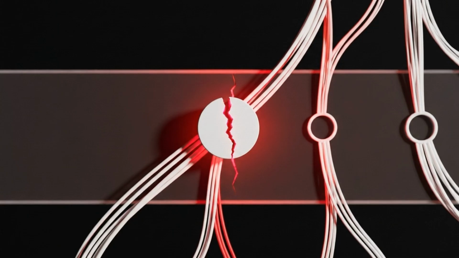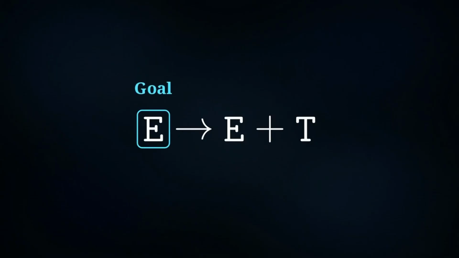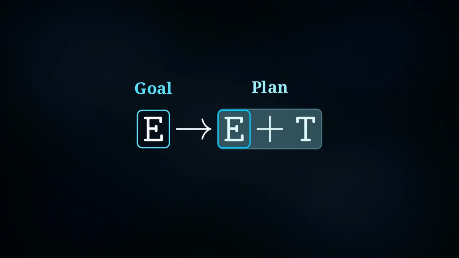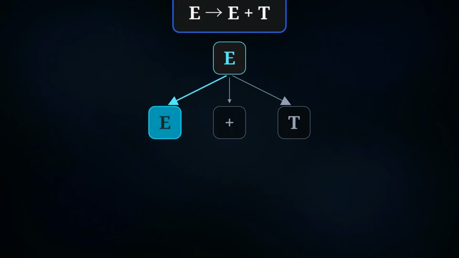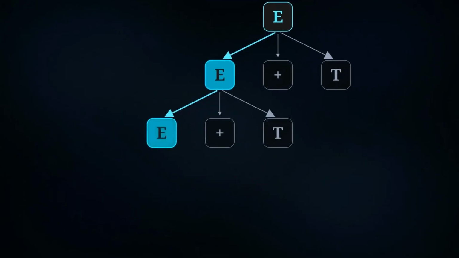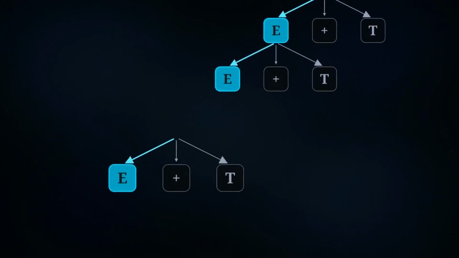But this perfect architectural solution carries a hidden cost. Let's isolate the specific rule we use to enforce left associativity. E produces E plus T. When a standard top-down parser tries to apply this rule, it reads the E on the left and is immediately commanded to look for the first element on the right, which is another E. It does this before it reads a single actual character of input. That second E instantly commands the parser to find a third E. The third demands a fourth.